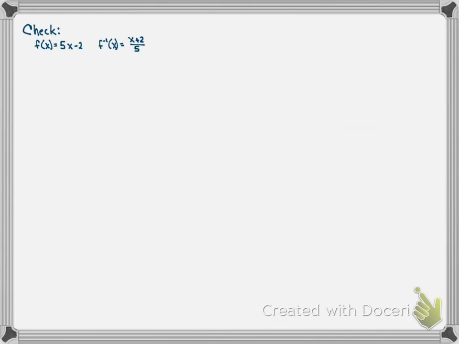So our inverse function of f of x is x plus 2 all over 5. Let's check that. Remember from the previous slide that f of x was 5x minus 2. We found its inverse to be x plus 2 over 5. And let's check their compositions. So f of f to the negative 1 of x, we'll start with the f function, so 5 times something minus 2, and substitute in x plus 2 over 5 for the something. So 5 times x plus 2 over 5, the 5's cancel, we're left with x plus 2 minus 2. Here the plus 2 and minus 2 cancel out, and we're left with x.